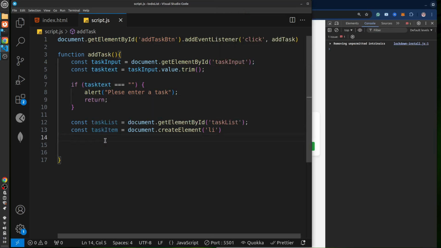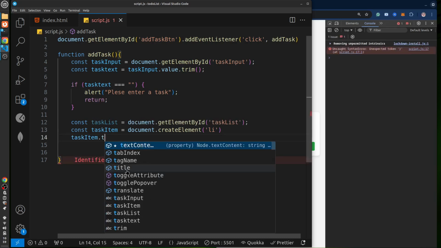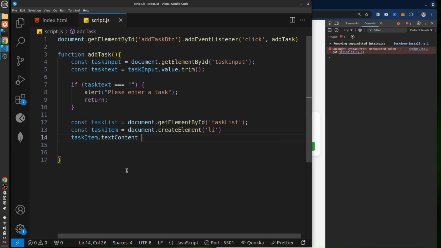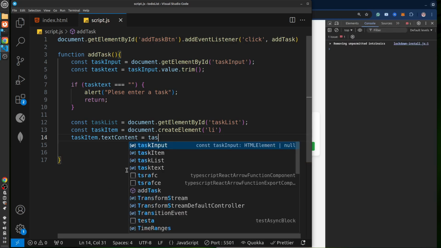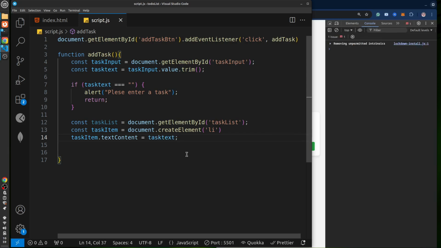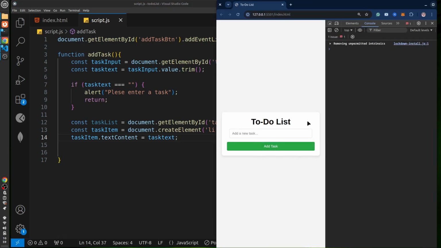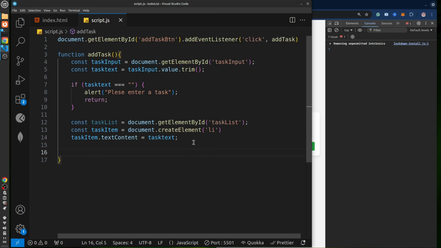So I'm going to do tagsItem.textContent. TextContent will put the content inside the li. So tagsText. All right guys, at this juncture, if you add anything, it's supposed to be added to the tags list. So let's check it out if it's correct.